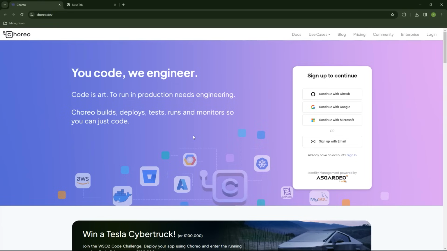So what we're going to have to do here is go to the Choreo website. I'm going to leave a link to it in the description. Once you're here, you have to create a new account or log into an existing one. I'm going to do that. Please do that, and then we'll be brought to a portal, and I'll show you how we create the database. All right, so once you sign into your Choreo account, you will be brought to the dashboard.